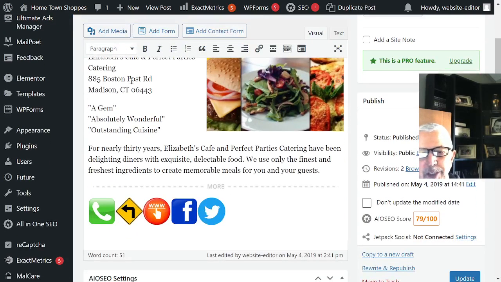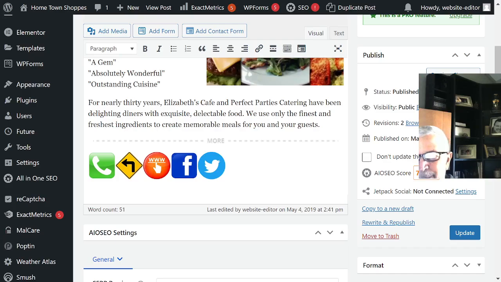So I've got an image in here, a description of this particular business. And then I've got a link in here for a phone call, for getting directions, for going to their website. And this one has a Facebook account. They have a Twitter account. So I can get to any of those. That should be changed to an X now since Elon Musk messed it up so bad.